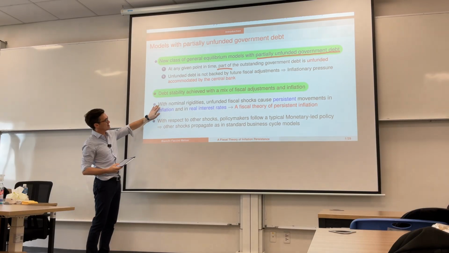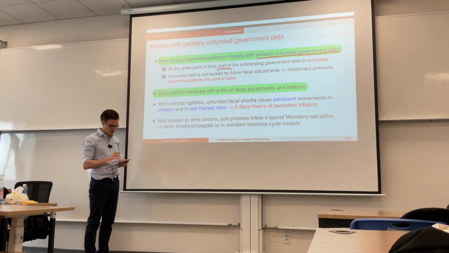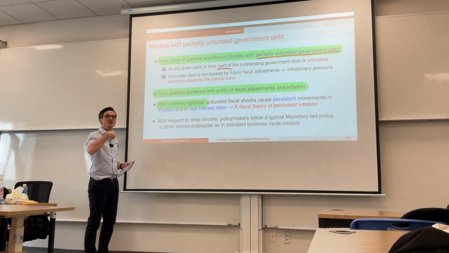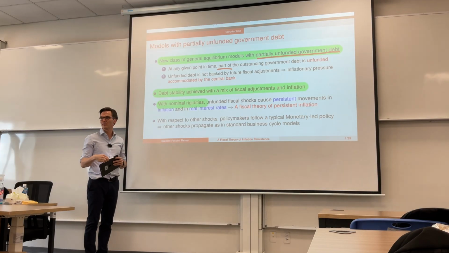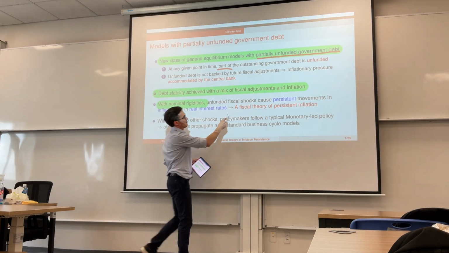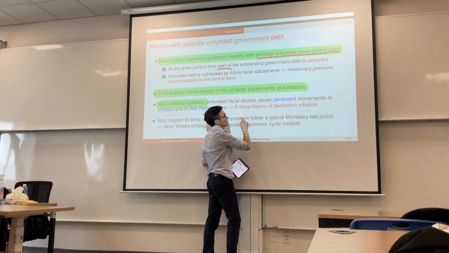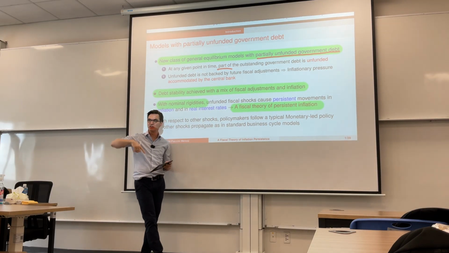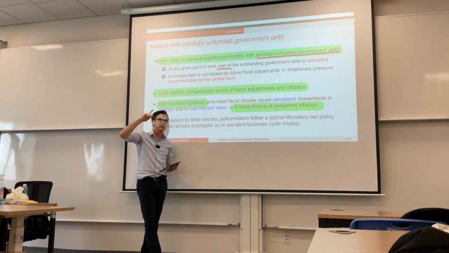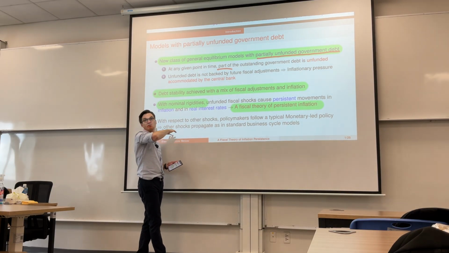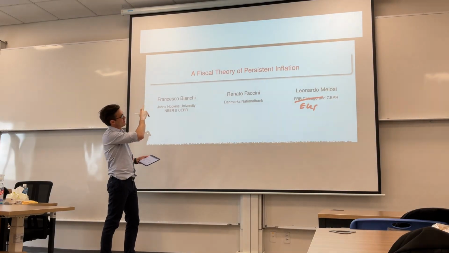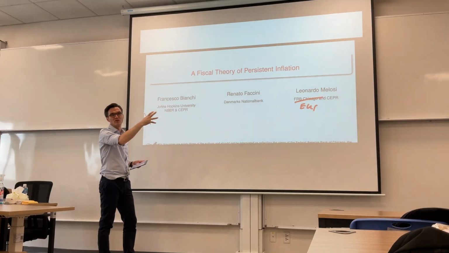They go on to study what happens if you toss in nominal rigidities into this model. So when you are bringing in sticky prices, when inflation is evolving slowly over time, then what they show is that the inflation can go up persistently over time. So rather than inflation needing to jump like in Argentina or in Venezuela, with sticky prices you're going to have inflation being persistently higher. So that is the reason why they call this a fiscal theory of persistent inflation.